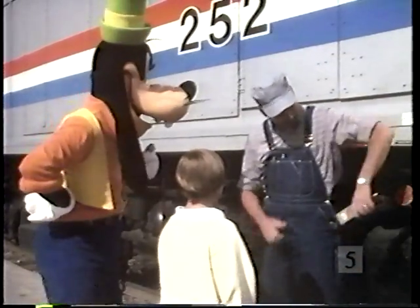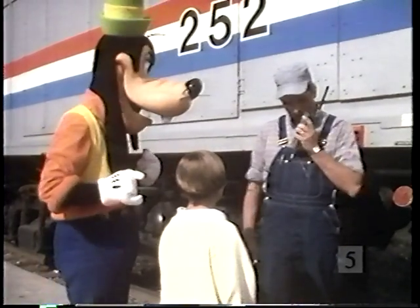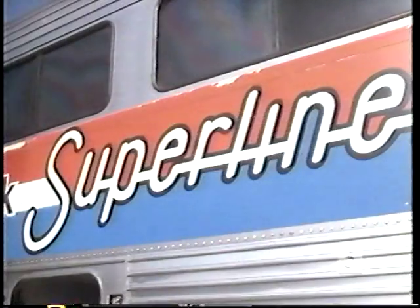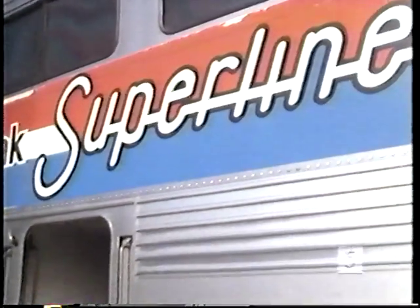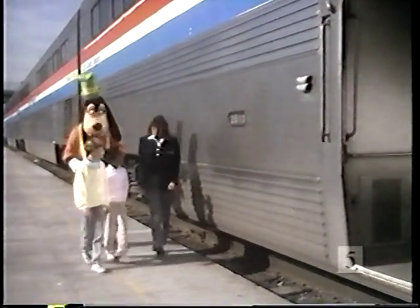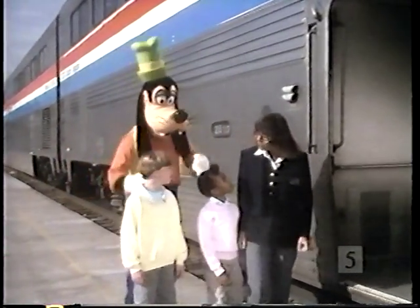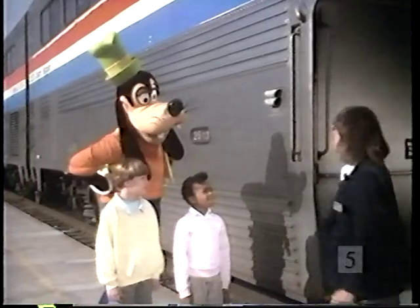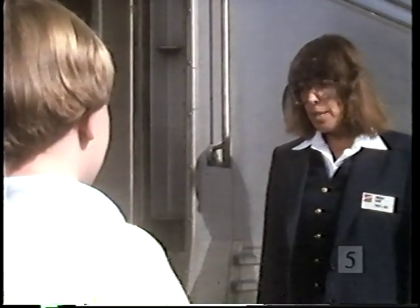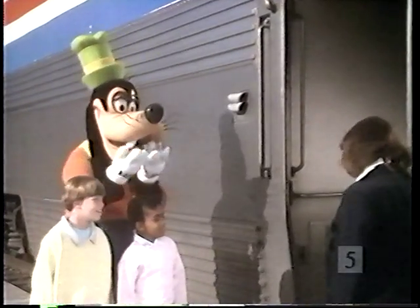Yeah. Come in, Sherry, over. This is Sherry. Go ahead, Leon. Sherry, we've got company. Could you come up to the locomotive, please? I'm on my way. What does Chief OBS mean? That stands for onboard services. It's my job to make sure that all the passengers on the train are comfortable and they have everything they need. That's a big job. Well, luckily I have a whole team of people working with me. There's a conductor, there's train attendants, and there's food servers, and they all work aboard the train. Can we meet them? Sure, why don't you come on aboard?